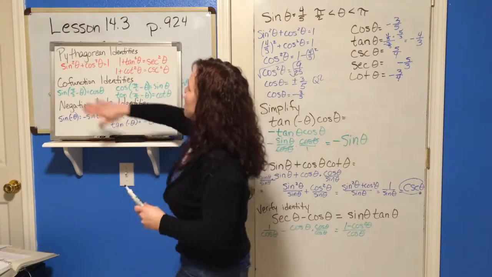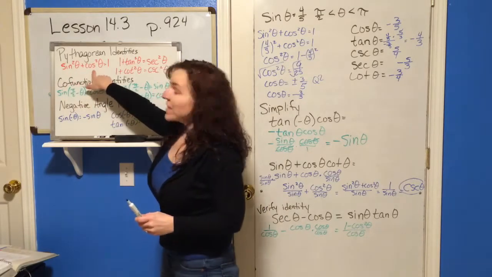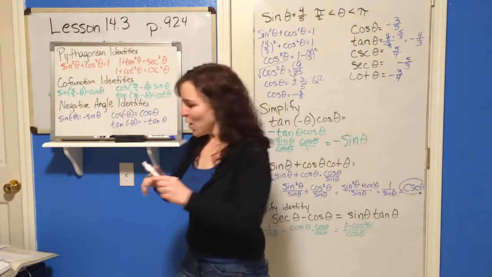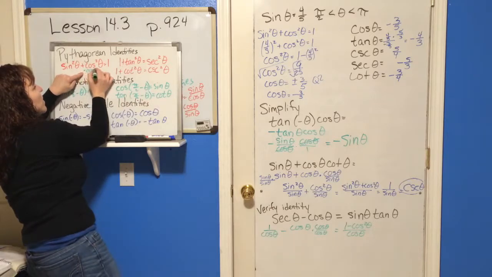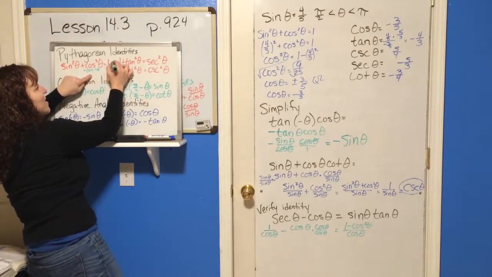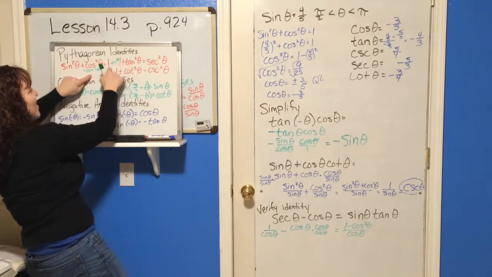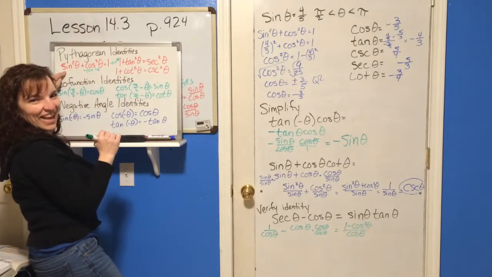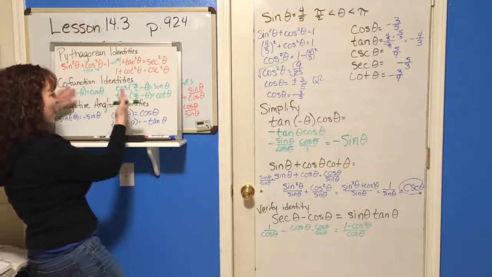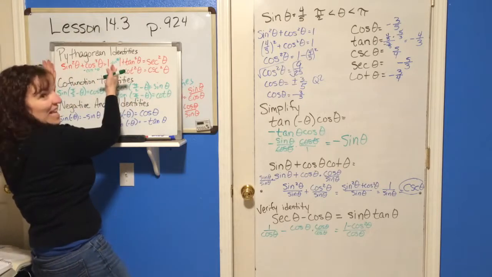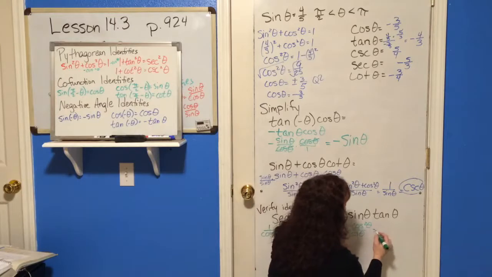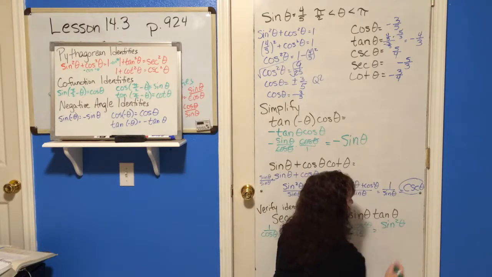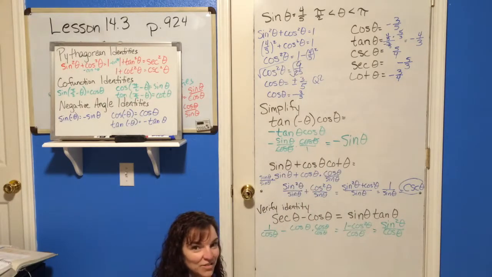Check this out. Sine squared theta plus cosine squared of theta equals 1. So if you subtract this cosine squared from both sides, then that equals sine squared of theta. That's why I was confused, because I thought it's not up here. But it is if you manipulate this identity, if you subtract the cosine squared. So 1 minus cosine squared of theta equals sine squared of theta over cosine of theta. All right, did I confuse you enough?